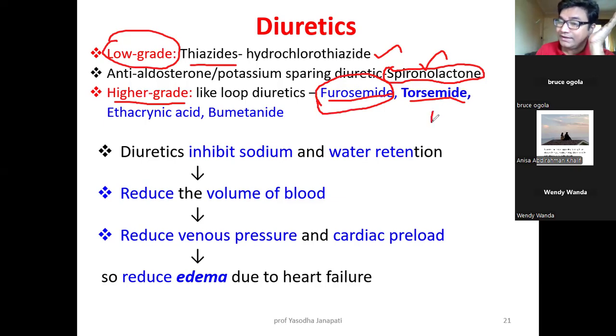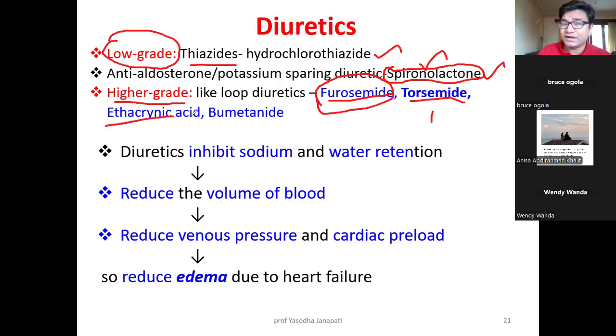So one tablet per day. And also the timing is very important. If you administer this drug in the evening, what happened? The patient needs to go to the washroom in the night frequently. So you should ask the patient to take it in the morning, around 9 or so. One dose we take, the effect will decrease by the end of the evening. Then in the evening, we can start spironolactone. So this is the way the drugs are prescribed for the patient.